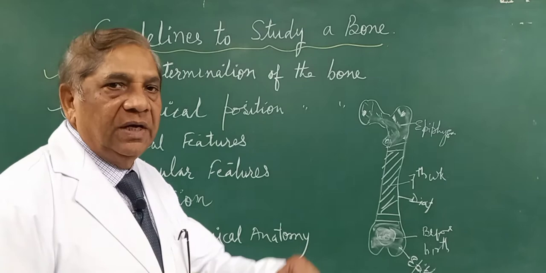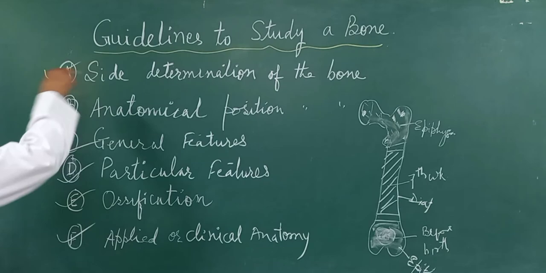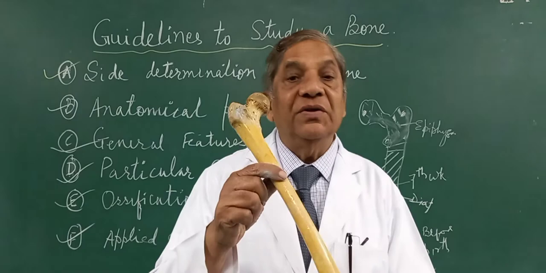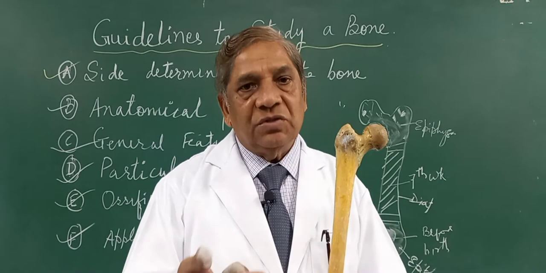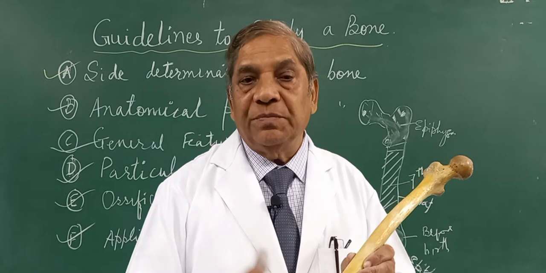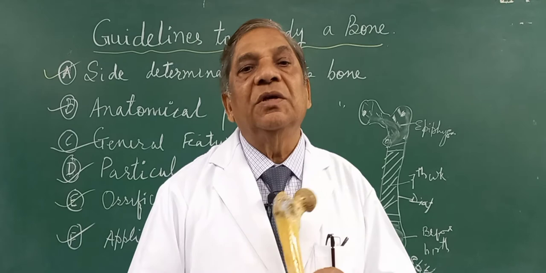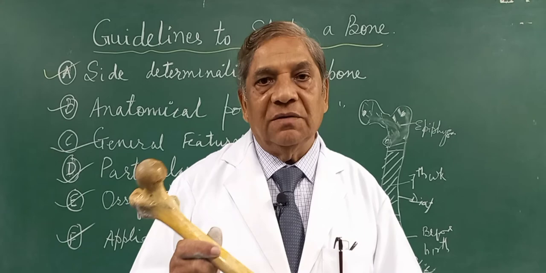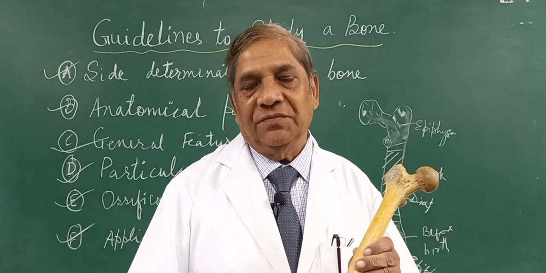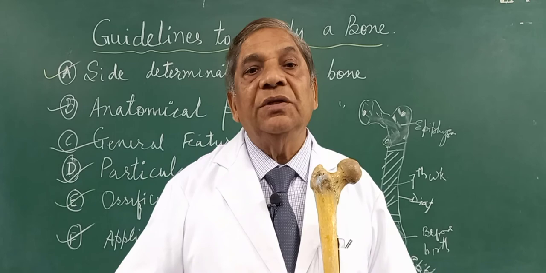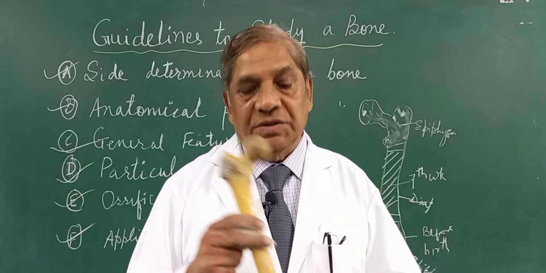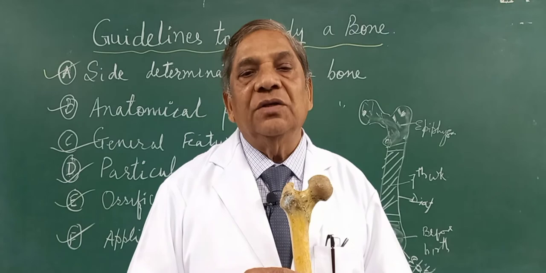Then lastly, the guideline point is that you learn the applied or clinical anatomy of each individual bone. For example, which are the common sites for fracture of the bone? Here it is the neck, in case of the femur. In this way, there will be an applied importance of the ossification center of the lower end which appears at birth, so that if the center is there, that means the child was born just before the 9th month, or in the 9th month of intrauterine life. That means the fetus was almost fully formed. So various applied importances are given for the individual bones, which will be of use in your clinical practice as a doctor. That knowledge of the structure of a bone is to be learned under applied or clinical anatomy.